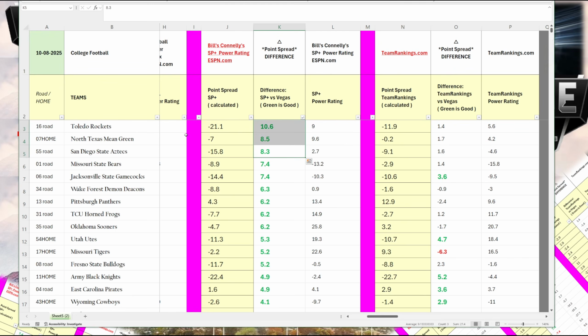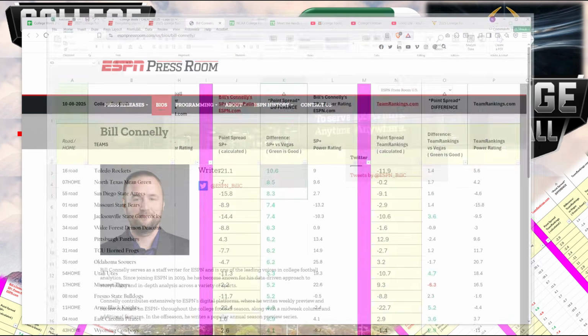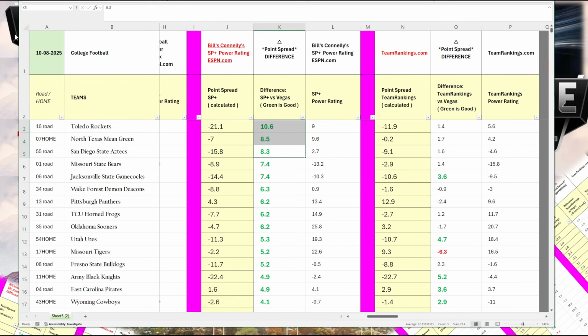Now, how would you use this information? Okay, well, this is interesting. The data is just part of the analysis, but human intelligence is involved too. In the case of Bill Connelly, we know him as a smart guy in this field, and he calculated these numbers. There's no system that's perfect, but based on his numbers, he's saying, hey, these games are worth a closer look. If you want to really go into the analysis, you can find highlights on YouTube of the previous games.